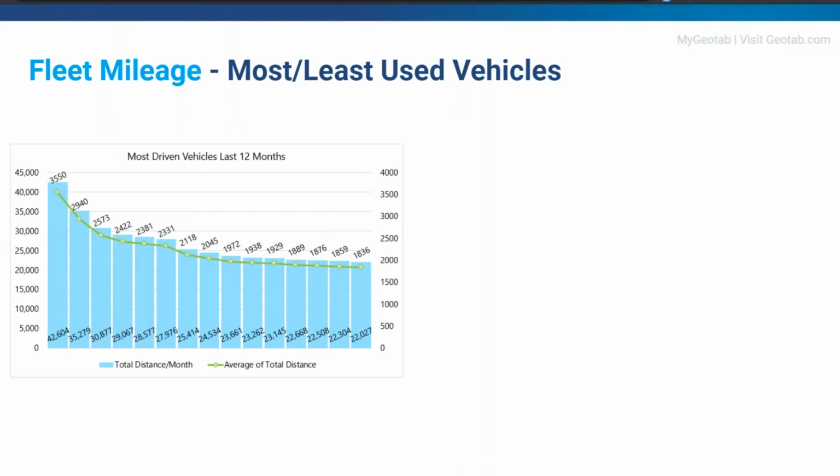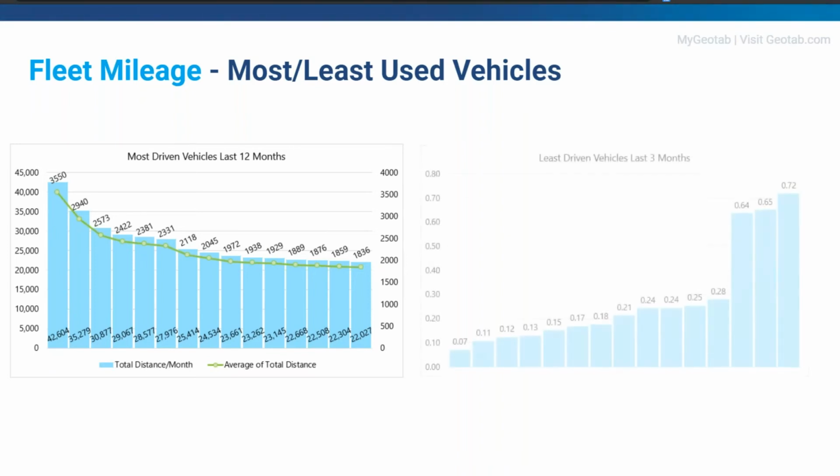What he was able to do was move out that 42,000-mile vehicle and put in another vehicle to be in use, a newer vehicle, so that they're burning less fuel, and they have a vehicle that can be put somewhere else, maybe saved or tucked away in a parking lot, whatever it is. That way they're distributing their costs, utilizing things more evenly, and extending their life cycle above all else. So that's going to help with purchasing in the future, which, by the way, what happens when you do buy some vehicles and they aren't utilized?